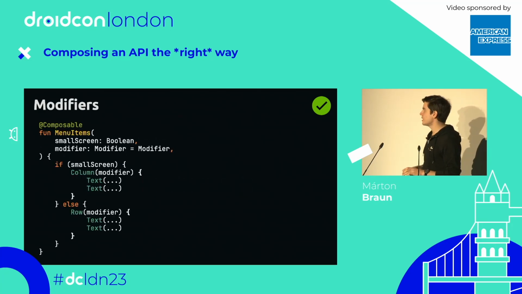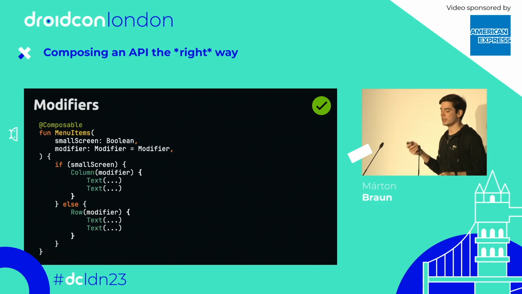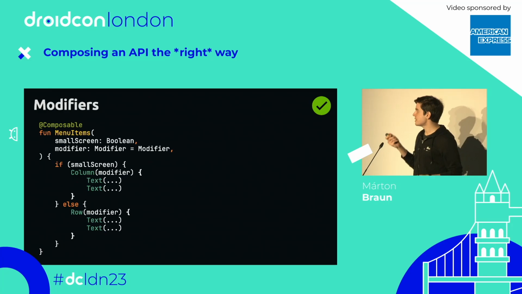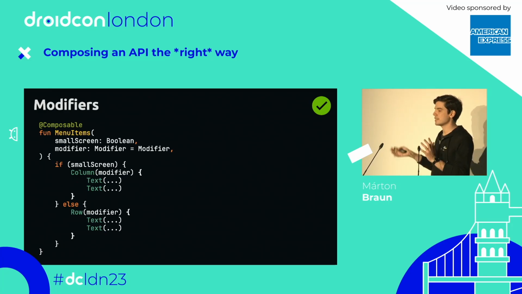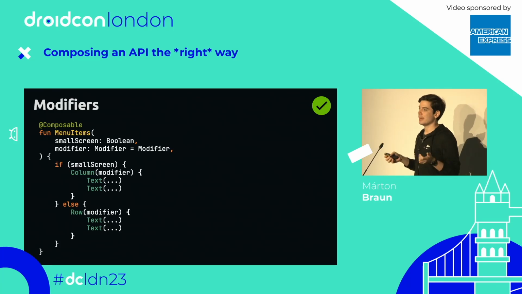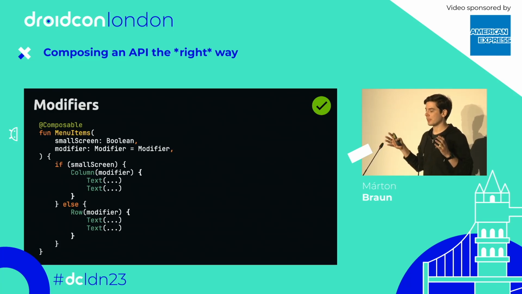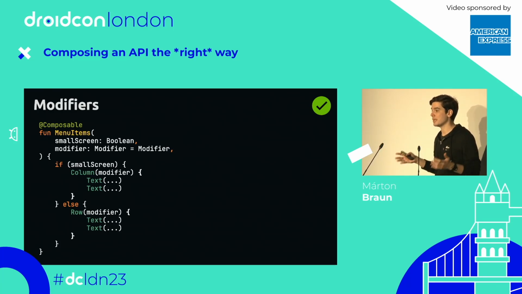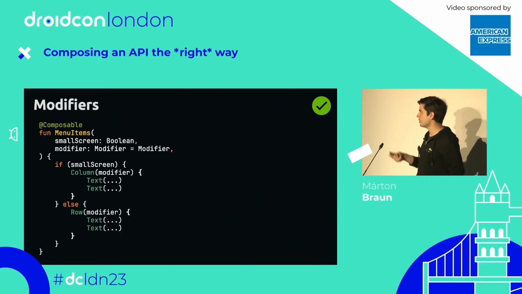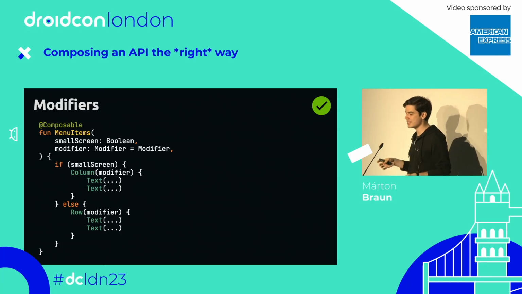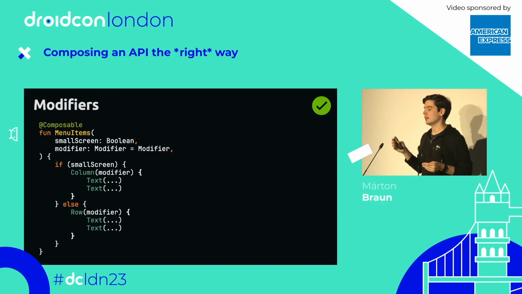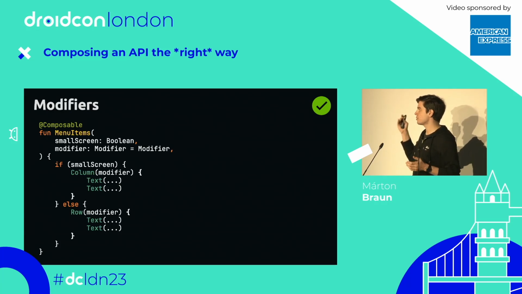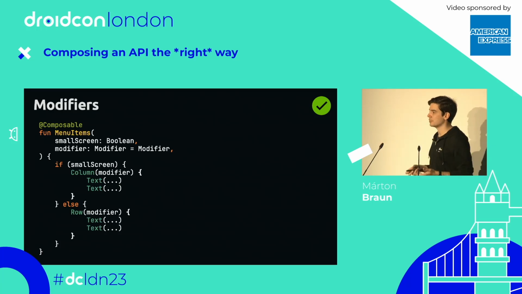Something interesting to consider is that you might have to use that modifier parameter in multiple places within your component. For example, this snippet here has a component which, based on some Boolean value, either configures itself to be a column or a row. And whatever composable call ends up being the root node of your component, either the column or the row in different cases, the modifier should be applied to that root node. But it's important that overall it should only be applied once in any of these conditional cases.